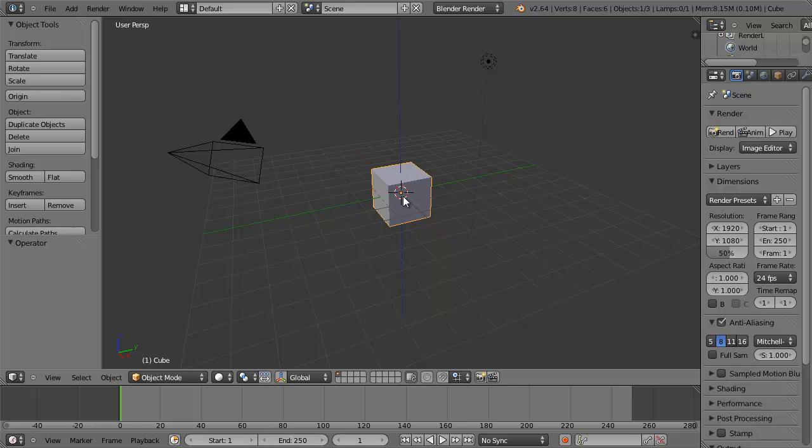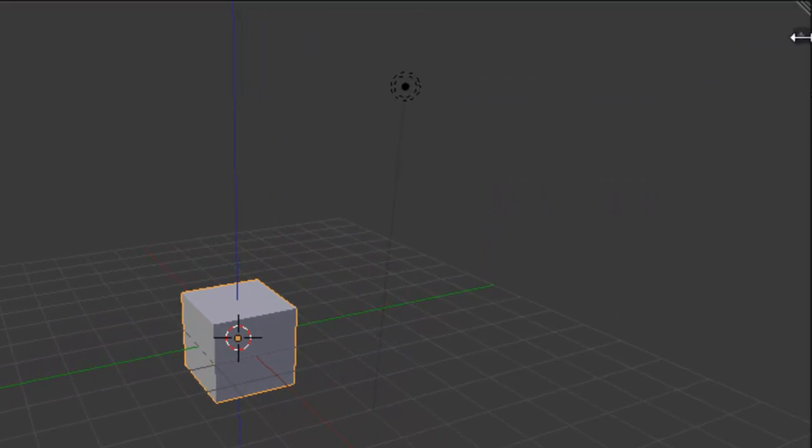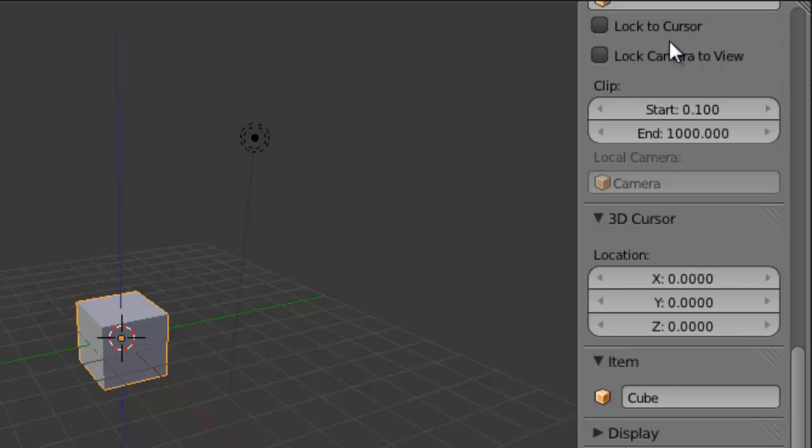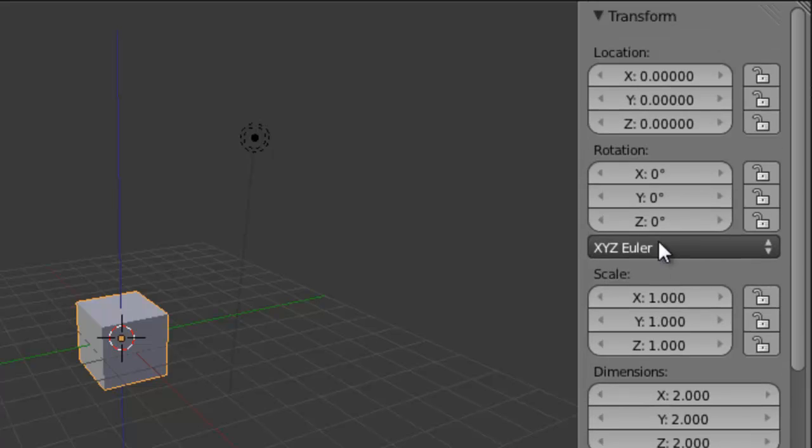One thing that all objects in Blender have in common is that they all have a center point represented by this little orange dot, which is called the origin. The origin defines the location, rotation, and scale of an object. If we click up here on this little plus and drag, it'll pop out the little properties menu for our object. If we scroll up to our transform section, we can see a section for location, rotation, and scale. These values correspond to the origin. They define the origin along the x-axis, y-axis, and z-axis.